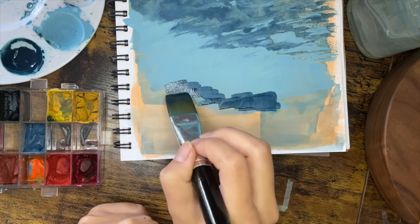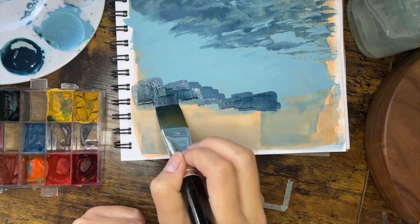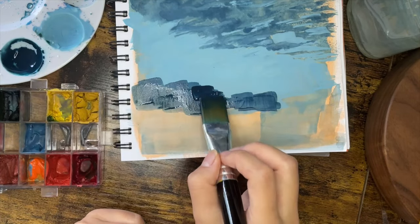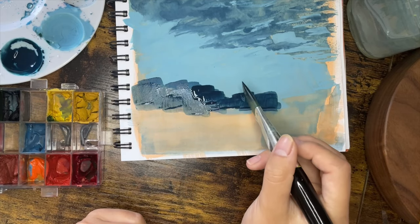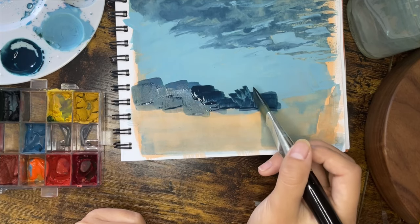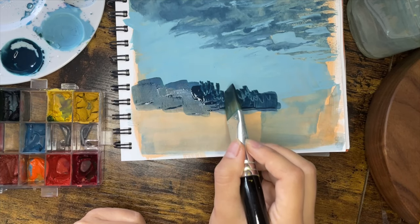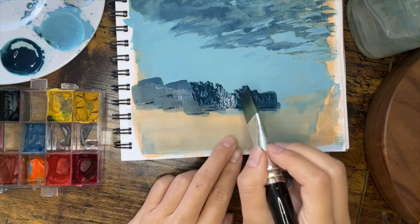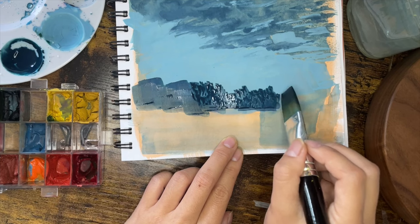So down in this area, for my reference, I've got a parking garage and some cars and some trees and a telephone pole. And so I'm blocking in my tree shape right now. They're going to be very dark in my image, so this will be theoretically my darkest value in my entire painting. And I'll just have those major blocks in and then try to feather it out towards the edges so it looks more fluffy and tree-like.